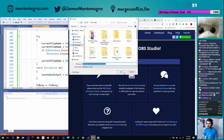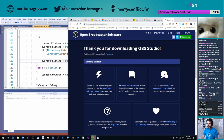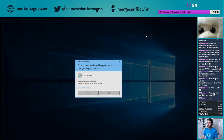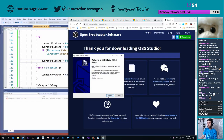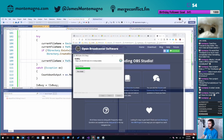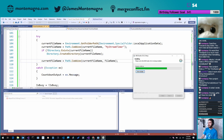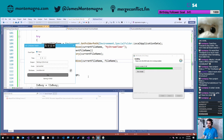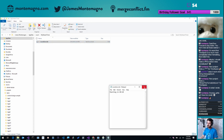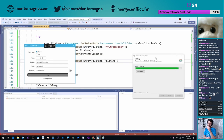I guess I will download it. Should be running. Let us download again. Oh, there it goes. All right, let's install OBS. Okay. So now this thing is running. And it should be outputting things to this folder here. I can open it up. There it is. Cool. This is like exactly what I wanted. Too funny. So easy.